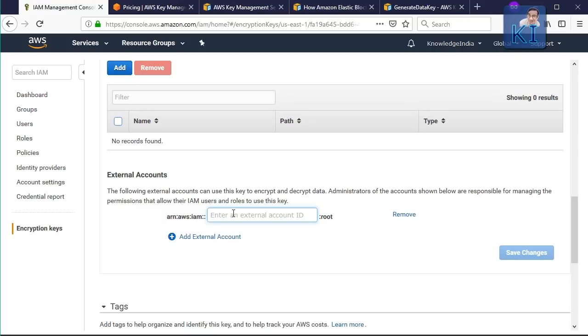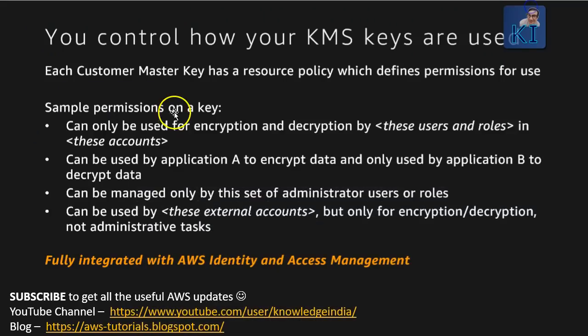Let's say there are 5 different users in account 2. The administrator in account 2 should set up the permissions in such a manner that 2 of them might be able to use this key, and the other 3 would not be able to use this key, right? And I hope you remember how to write IAM permissions. In the resource section, you'll be able to specify the ARN of this key while you are writing the policies there. All right. Okay, let me minimize this.